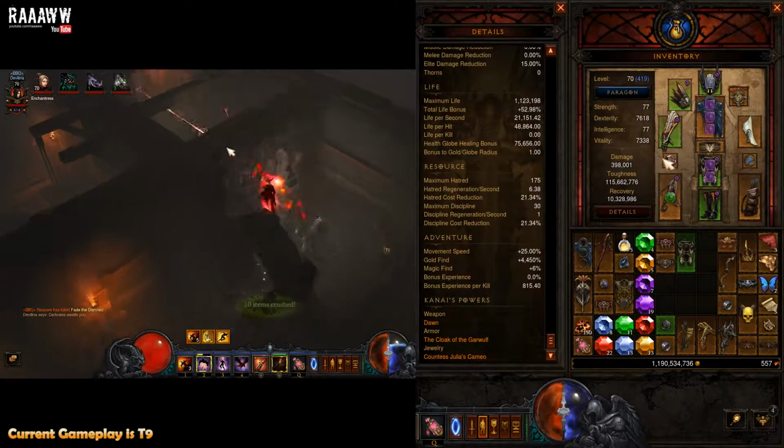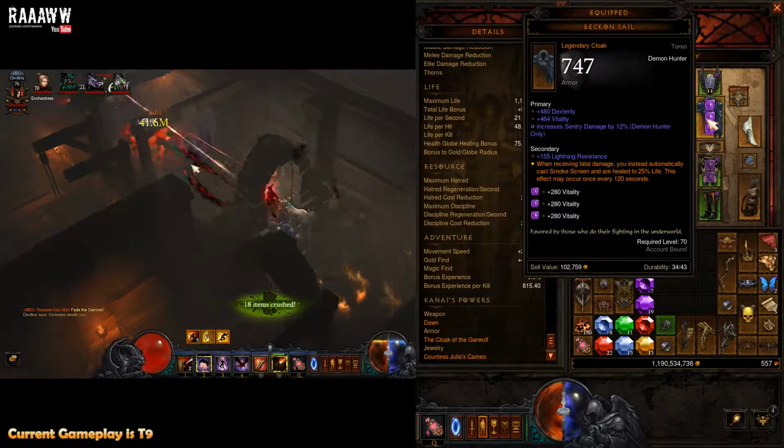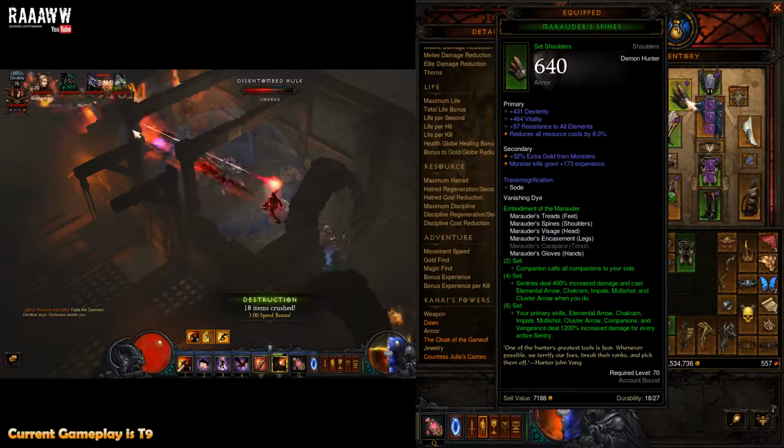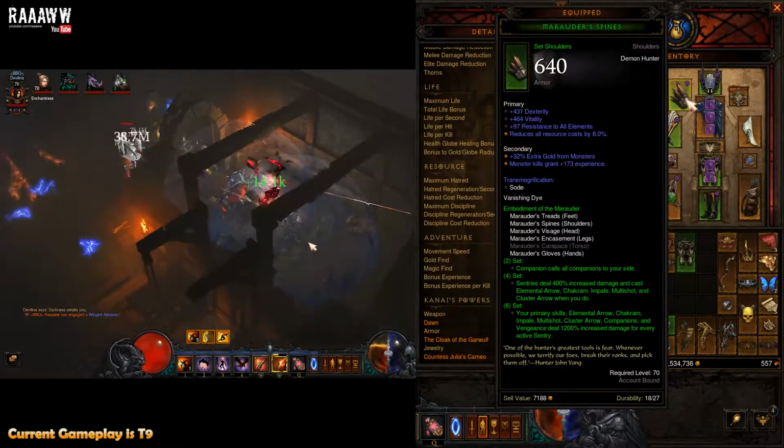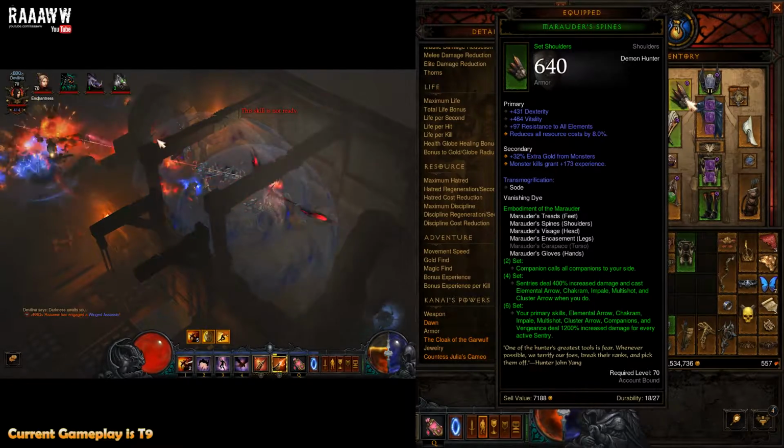And if you don't have the Ring of Royal Grandeur, of course, you should take the chest piece from the Marauder set so that you get the 6 set bonus, because that's the big bang. That's the one that does this set so great.